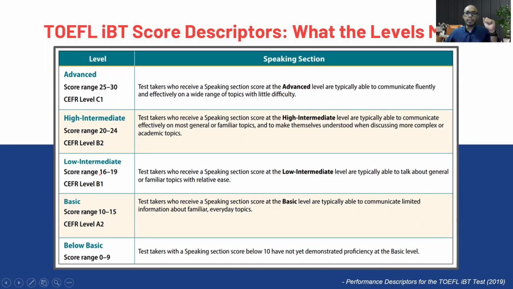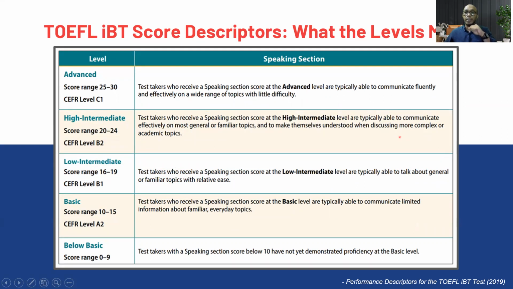In the low intermediate, the test taker improves in the way that they can talk about general or familiar topics with relative ease, but it's only about general and familiar topics. And if they can talk about less familiar topics, that will take them higher to the high intermediate level.